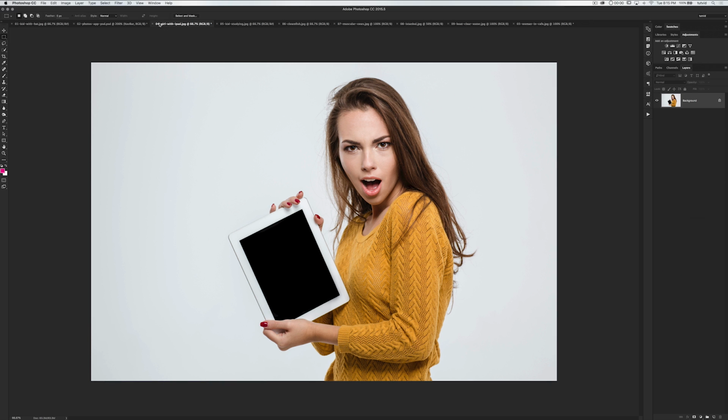So one of the other things we can do with these rectangular, and by the way, there's an elliptical marquee tool, you have these lasso tools, you have this quick selection tool, and the magic wand tool, which I don't really use much. But the quick selection tool can be useful for just painting over an area like her sweater here and saying, quickly select all of that. It does an okay job. You usually have to go in and refine it a little bit, but let's not get off course here.